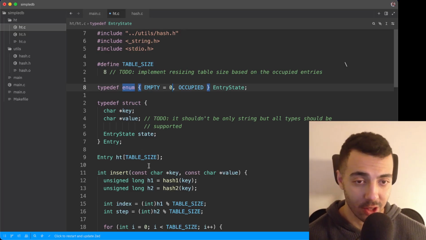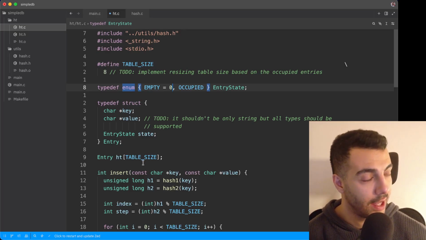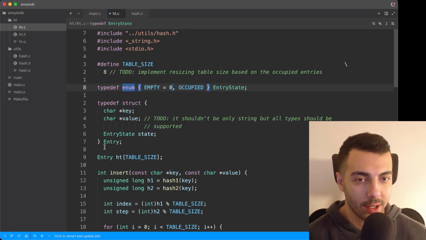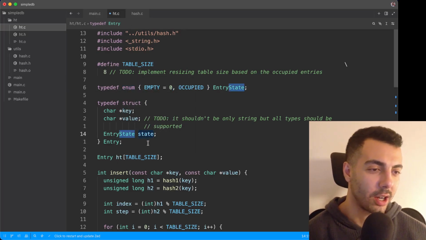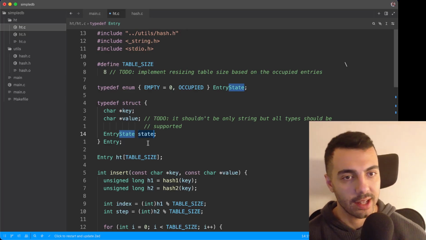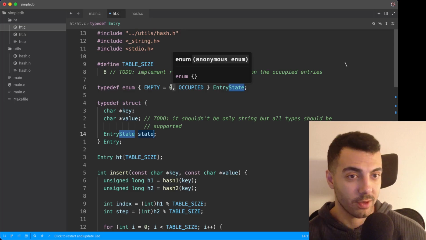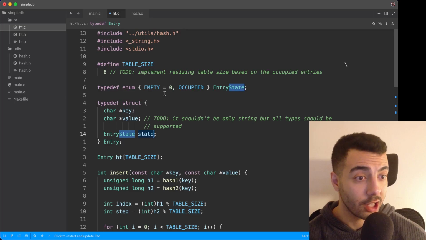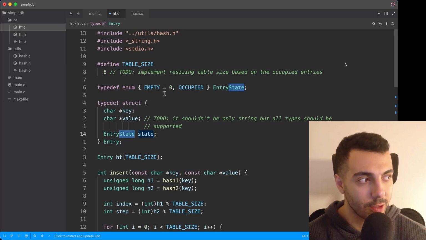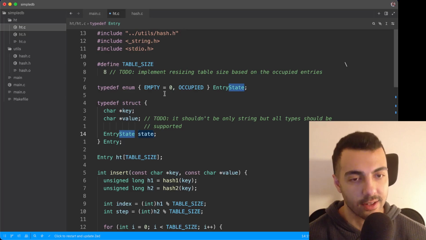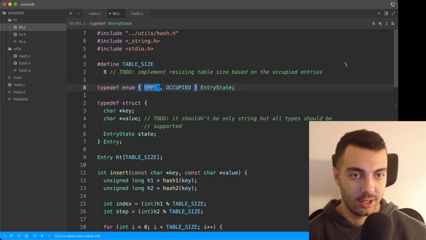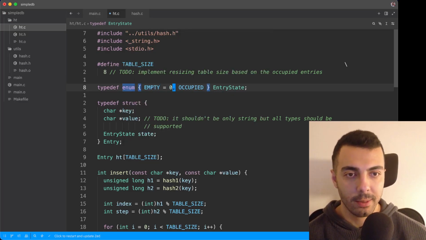And because this is a global kind of state on my application, in the hash table, by default, all of these states are going to have 0 value, and 0 means empty. But in the previous version, occupied was before empty, so occupied was 0. So actually, we didn't have any free slots in our table. That was a good one to just learn about it.